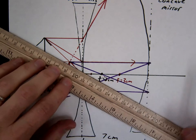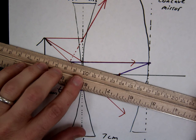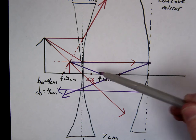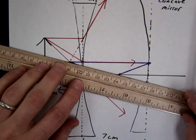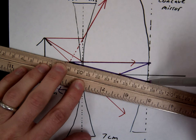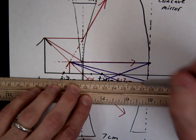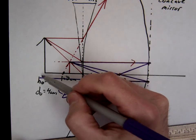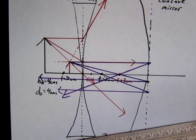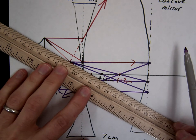And then the third one — whoa, what did I do? I just messed up. No erasers. So make sure you don't draw it through the wrong focal length. I drew it through the focal length of the lens — the wrong one. I did that on purpose to show you a common mistake. You know how I knew? Because I tried to draw the second one and the center one was way, way off. So it's the benefit of having the three lines — if you mess up one, you'll know.